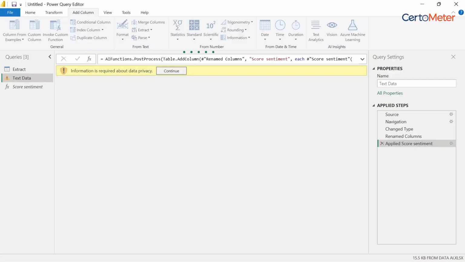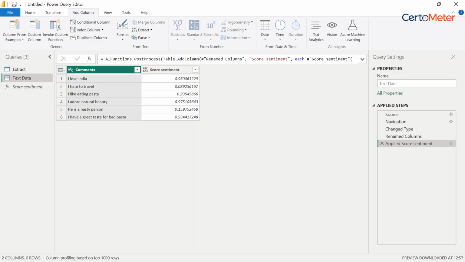Basically, it tries to find out the emotion of the sentence. The more positive is the emotion, the higher is the value. The values will range from 0 to 1, 1 being the positive sentiment and 0 being the negative sentiment. So depending on the kind of sentence that is present in your data set, it is going to find out or score the sentiment of your sentences.